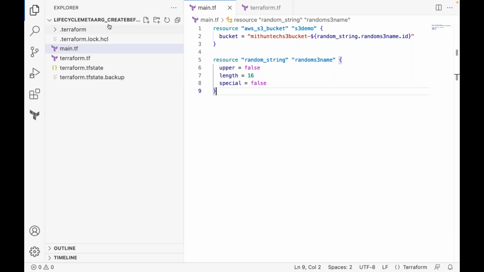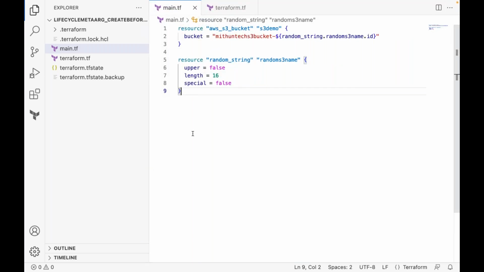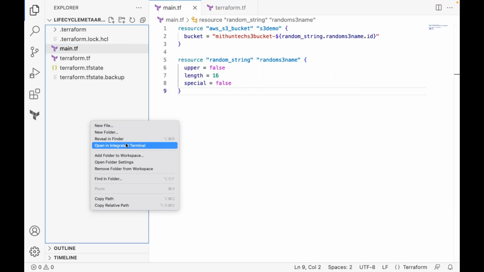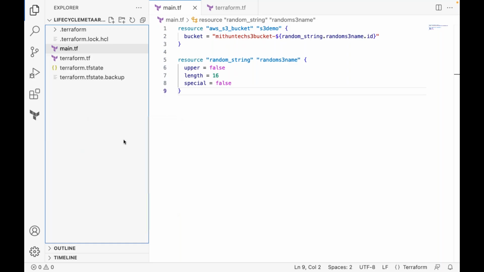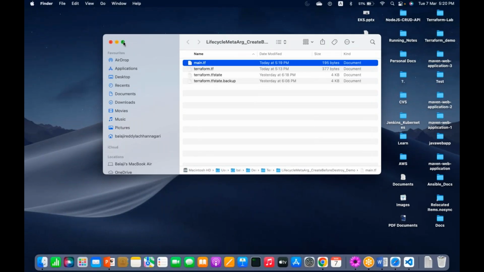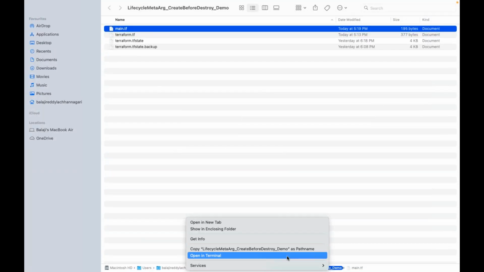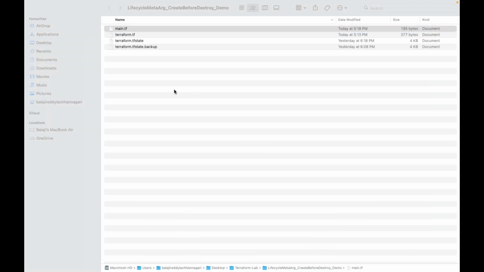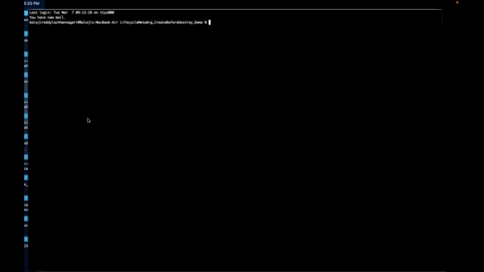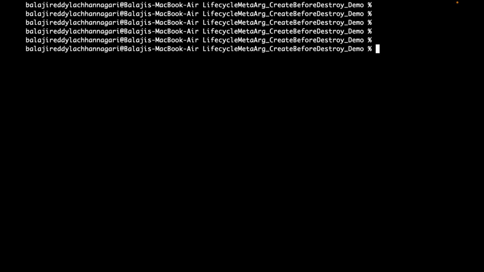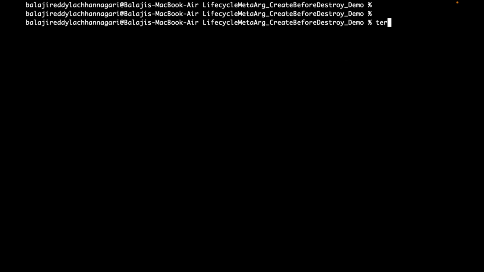Let me go to the folder where I have this Terraform code. Let me open it in a terminal. Now I will run terraform init to initialize the required providers.